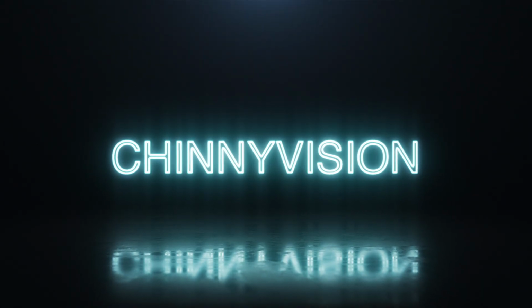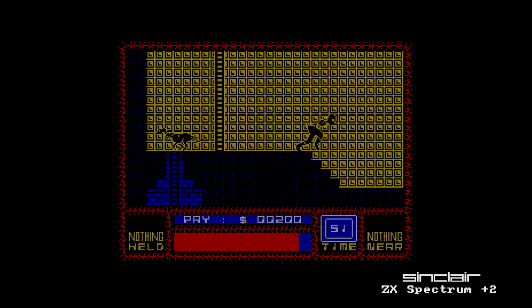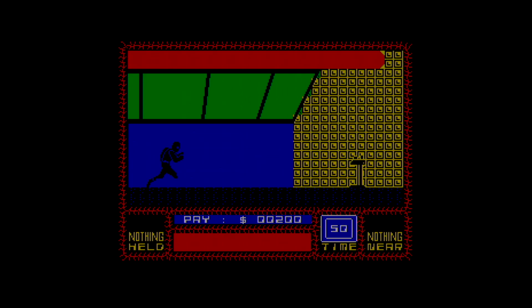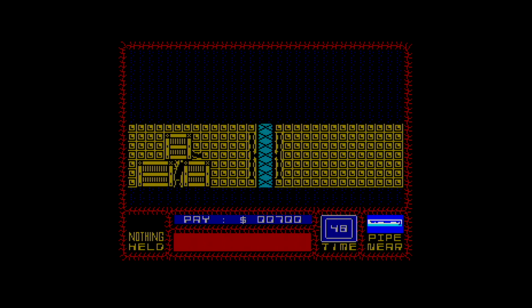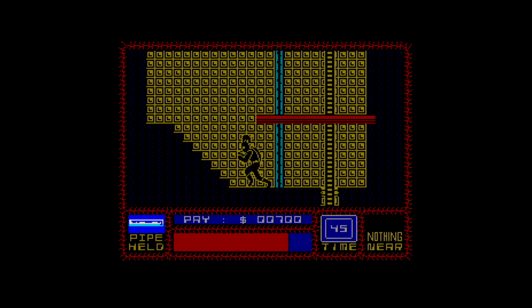Of course you know Saboteur by Clive Townsend, published by Durell and re-released on the, I think it was the Encore label, wasn't it? And then of course there was Saboteur 2, The Avenging Angel, and more recently modern remakes that Clive's done for things like the Spectrum Next and I think other machines as well. Anyway, you break into a building, you rescue a floppy disk, and you try and bomb the building as well and escape via helicopter. All good fun.